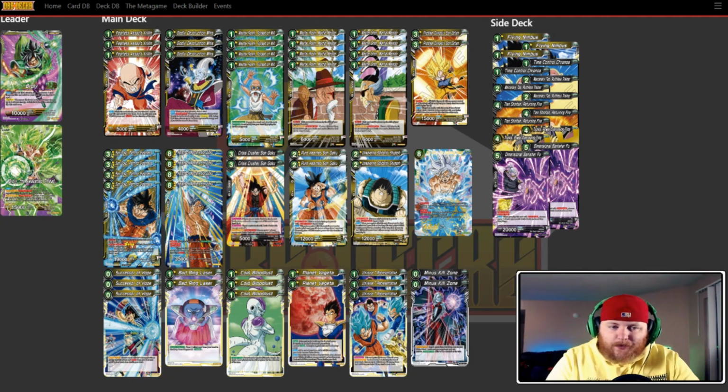Obviously, like I said, Broly can still beat it. Starter Broly still has a really great matchup for it. But I think if played correctly, Hide Master Broly still has the advantage.